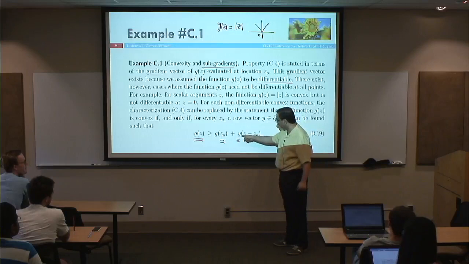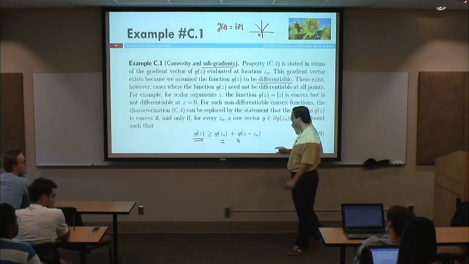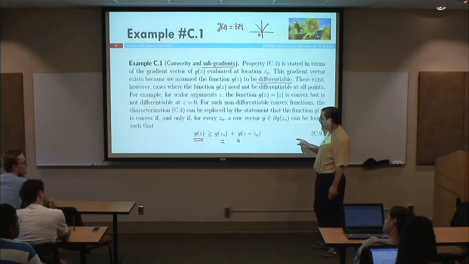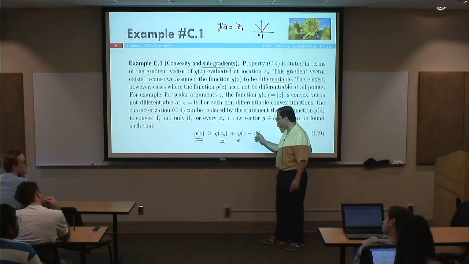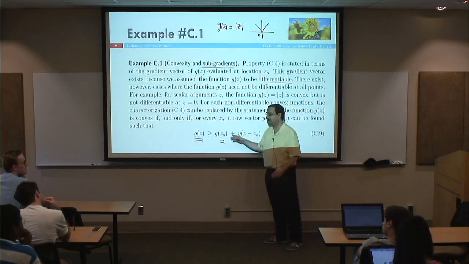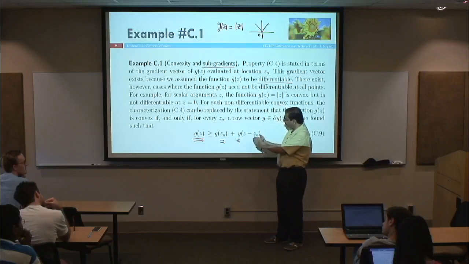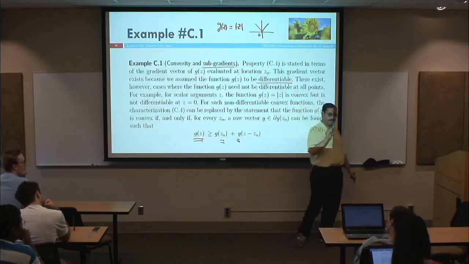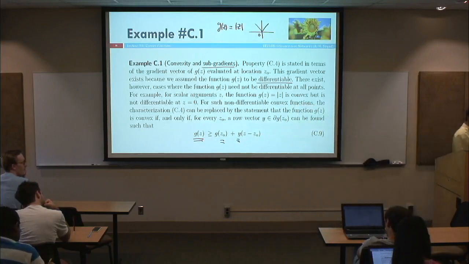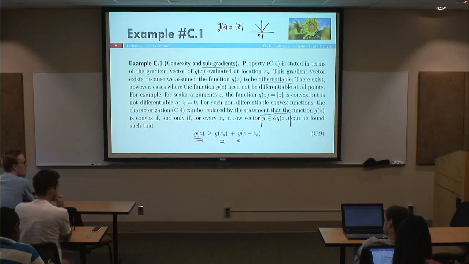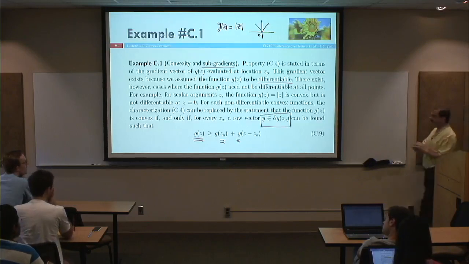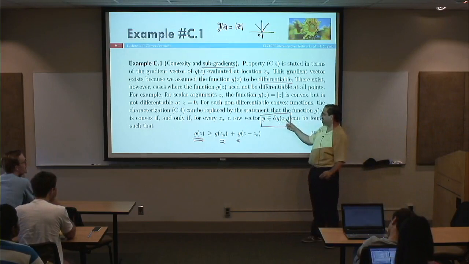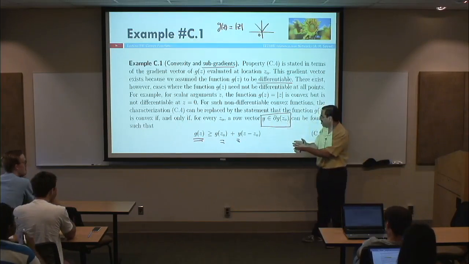Any vector y that you can use here in place of the gradient vector, which doesn't exist in this case. Of course, this inequality may be satisfied with the true gradient at points where the gradient exists. But at points where the gradient does not exist, a subgradient would be any vector y that you could put here and satisfy the inequality. Now, we often use this notation, partial g at z0, to denote the set of all possible vectors you could pick. I'll show you an example very soon.